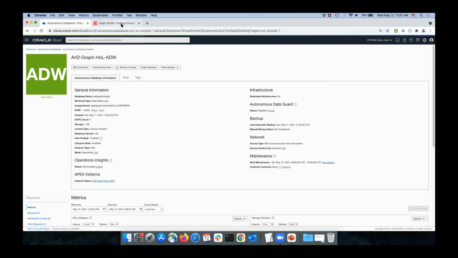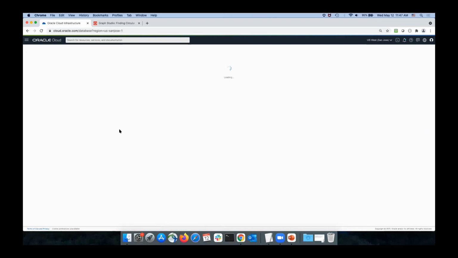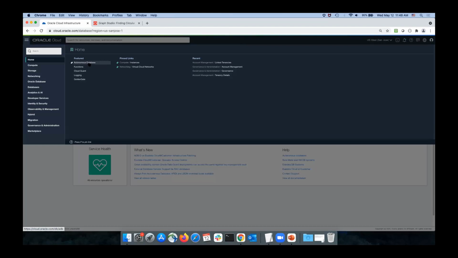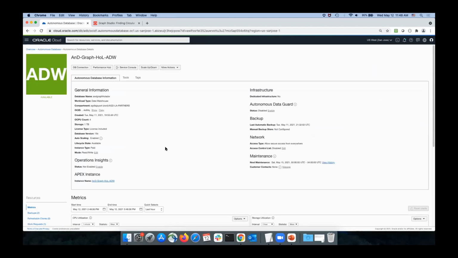Yes, we do. Okay, so the lab. When you are at your console, you choose, show me which autonomous databases I have. You choose the autonomous database that you just created. Actually, let me just go back here for a second. You can go to this list, click on show me the autonomous databases. It shows you the one you have. Click on the one you want to use, that is the one you just created. And it brings you to the details page for that database.